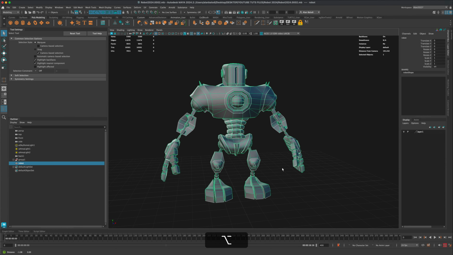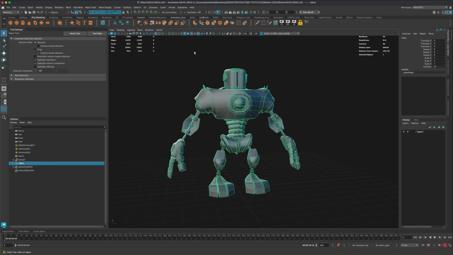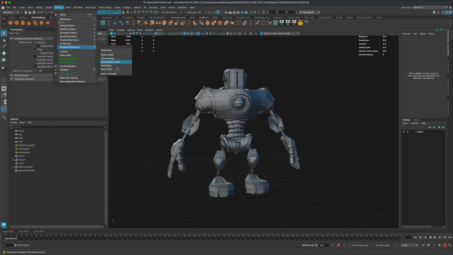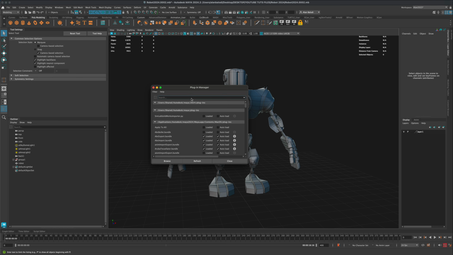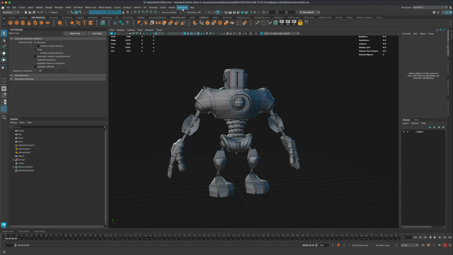All right, so here I am in Maya. So the first thing you want to do is make sure that you have the Substance plugin activated. That's going to be under Windows, Settings, Plugin Manager, and then here if you just type in Substance, you should see the bundle. So you could say, make sure you load all of these. Once you do that, you should see a little Substance thing come up.